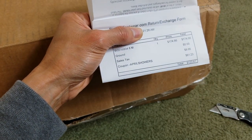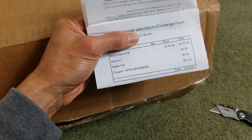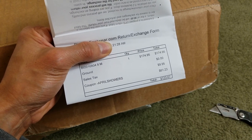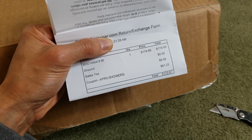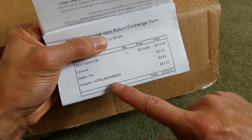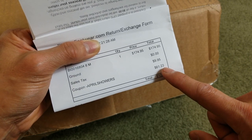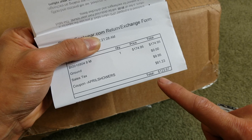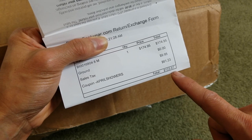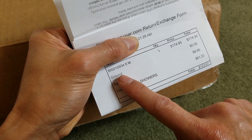So here's one of the shoes, size 8 medium width. Retail price on this is $174.95. And then sales tax on this is $9.95. There's an April showers discount, $61.23 off. So total for that shoes is $123.67. That's the style number right there.